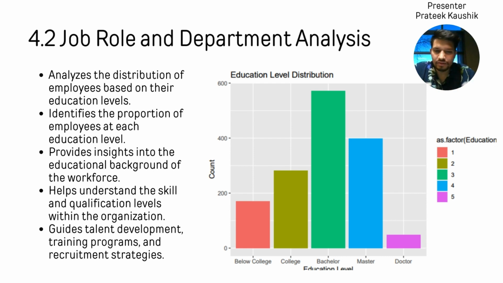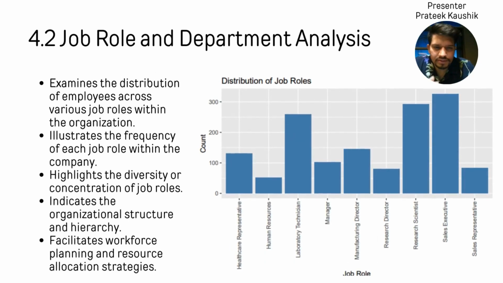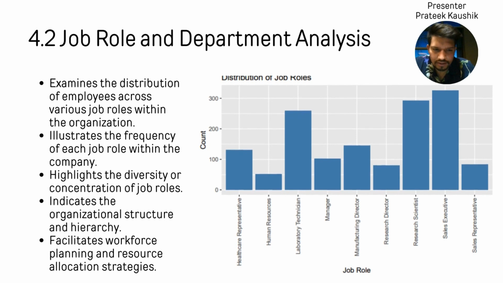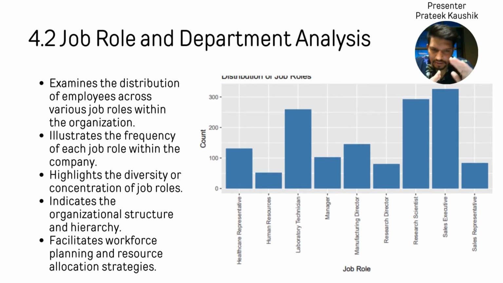Understanding the distribution of job roles is pivotal for resource allocation, recruitment strategies, and identifying potential skill gaps. With the bar chart that we have plotted, we can see a diverse array of positions within the organization. The most common roles are sales executive and research scientist, sales executive belonging to the sales department and research scientist belonging to the R&D department, indicating that these areas are central to the company's operations. On the other hand, roles like human resources and healthcare representative have fewer employees, suggesting a more specialized or niche requirement in these areas.